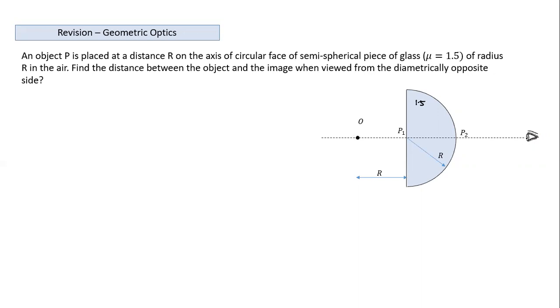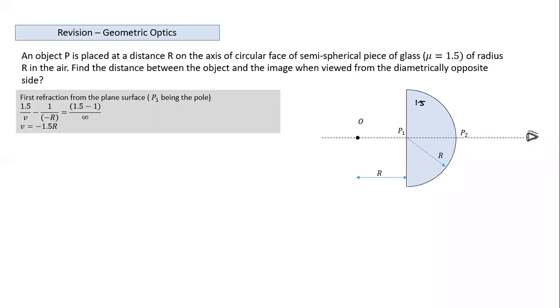So if I view from here, I will view based on the rays reaching the eye. The rays reaching the eye, starting from the object, have to first get refracted here, and then again get refracted here. It can reach only after two refractions. So we need to take care of two refractions, one on the plane surface and one on the curved surface. So let's do that.